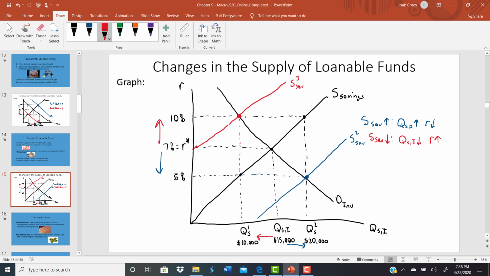So if you understood that graph from Chapter 3, then you should have understood these last two graphs. They're really not all that different. Again, mechanically, they work the same way. You just have to know what we're measuring. In the loanable funds market, we're measuring interest rates versus the quantity of money saved and invested. In the labor market, we're measuring wages versus the employment level. So make sure you know why all these curves are sloped the way that they are. In other words, know the incentives behind why each curve looks the way that it does. And again, what happens to quantity and price, no matter what we call quantity and price in each of these markets when supply or demand shifts.